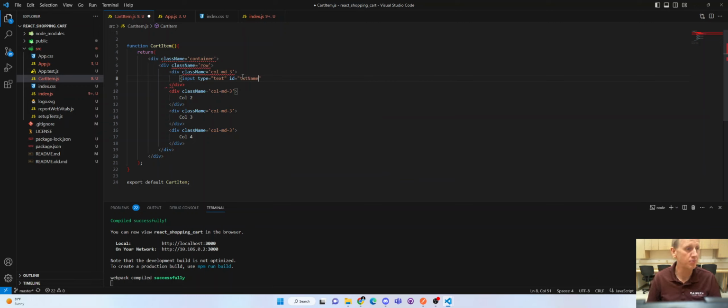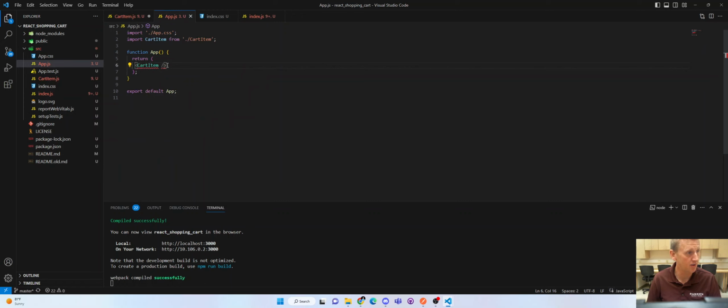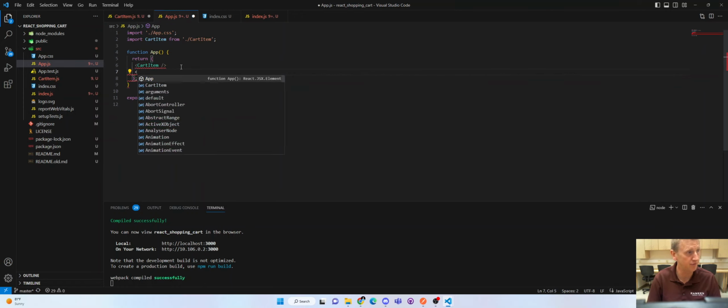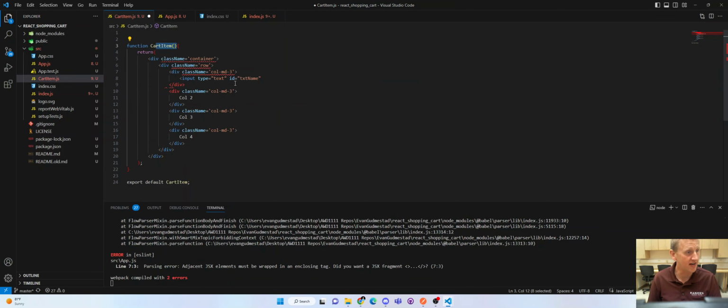Now here's the problem with an ID like this. The cart item, you might have multiple cart items. At the end of the day, we have 1 cart item, but probably you're going to have 4 cart items. So giving unique IDs here, you just can't statically code the ID like this because they have to be unique. So I'm just going to leave that off for now. I'm just going to have an input type of text, like such.